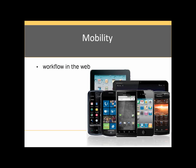Okay. Also we have other modules available, such as the web and the mobile app. On the web and the mobile app, you can search for documents, and also you have access to your workflow inbox so that you can review and approve and sign off on the documents that are being assigned to you. Very soon, on the mobile app device, you will be able to take pictures of your receipts, and a copy of that receipt will automatically be stored into the DocLink system so that you can attach it to your expense report later on and route it around for review and approval. Okay, so you're able to take pictures of your receipt, and also you're able to upload and store documents through the web and the mobile device. That's coming soon in the very near future.